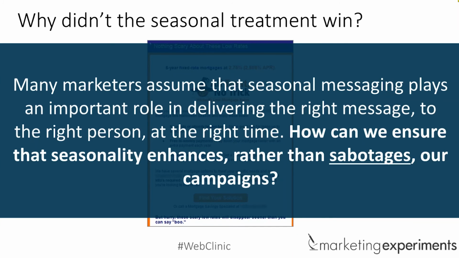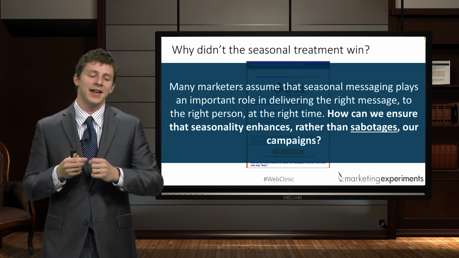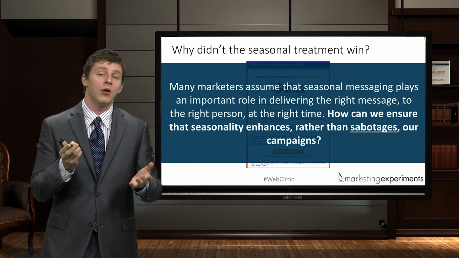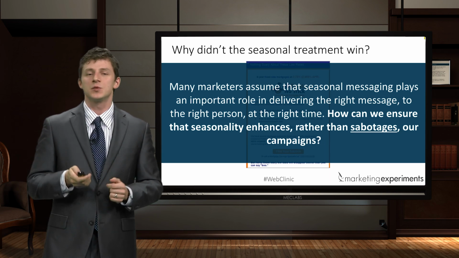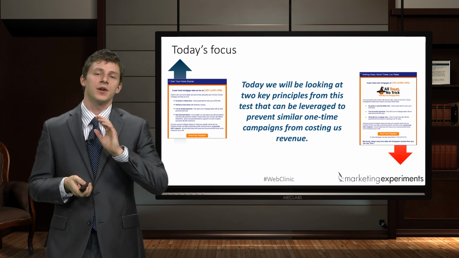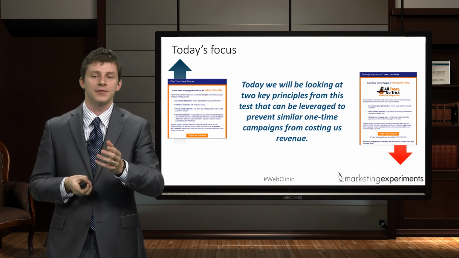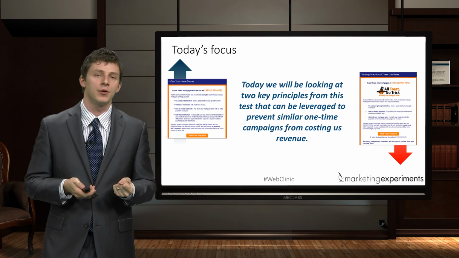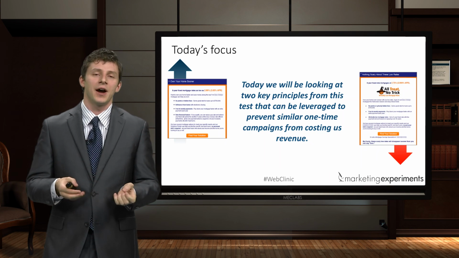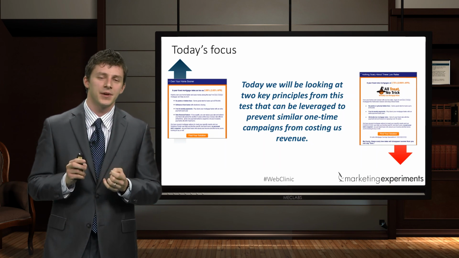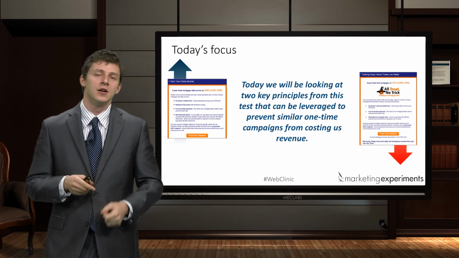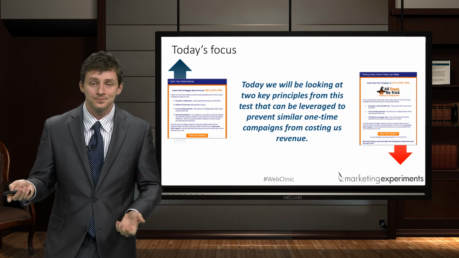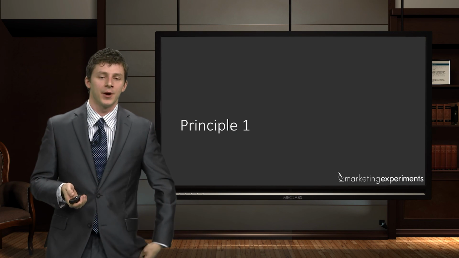how was it done so that it ensured an enhancement to the message and not a detriment, not a taking away? How did we do that? That is what I want to explore today. That's what we want to spend the next however many minutes that we have on. We've got 30 minutes to answer that question. Then we're going to go into some live optimization. And even more so, I think these principles that we're going to talk about today can apply to other one-time campaigns that you're running. So let's go into the first principle, everyone.